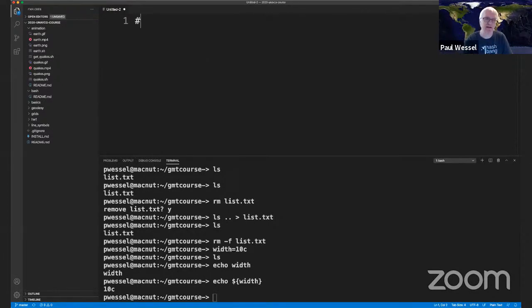So we'll start with a hashtag, which is a comment, the bang symbol, the exclamation, and the name of the shell that we want to use. Now, if you forget to put this in there, it's probably going to work if your current terminal shell is bash. It will guess that. But this is sort of making sure that this script will be run through the bash program. I'm not going to do anything very fancy here. I'm going to assign a variable. I'm going to say plot name equal figure 10.